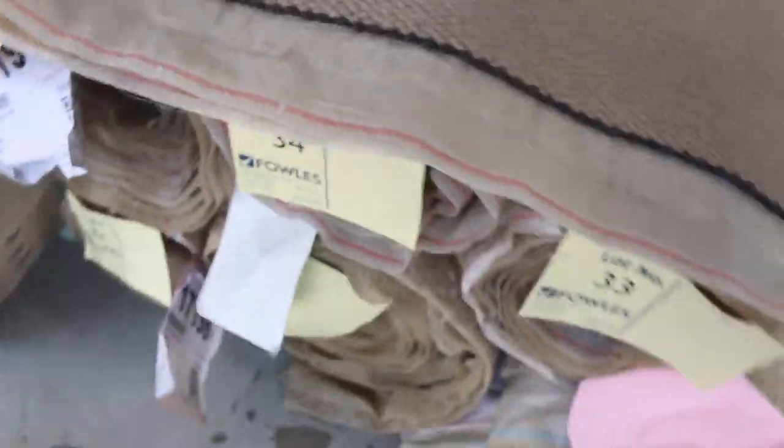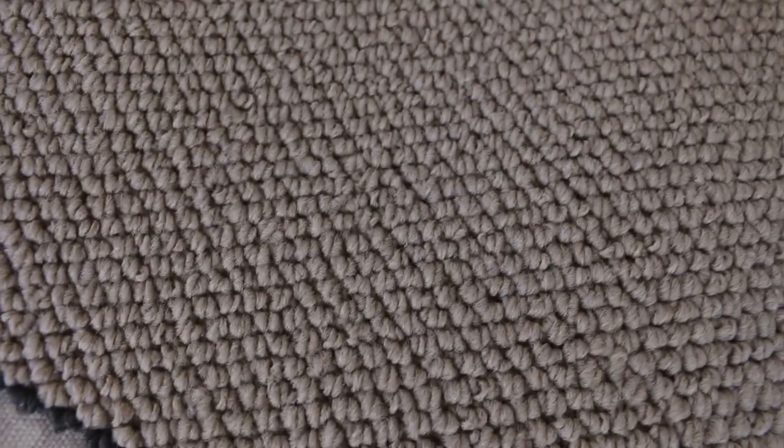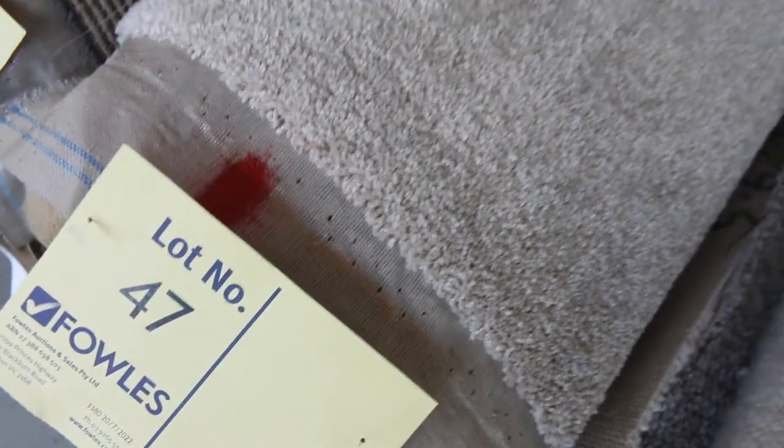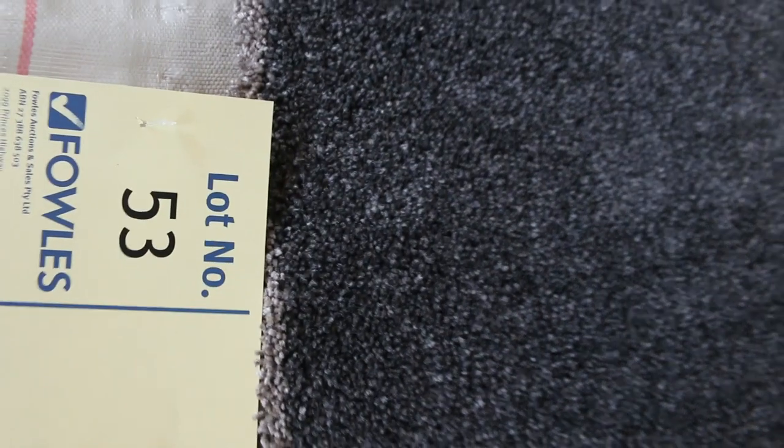Moving over here, we've got more again — lots of mid-sized rolls. Then we've got combination rolls like this one here, lot number 35. There's quite a few and they're all the same. Download the catalogue — that'll tell you exactly how big these rolls are and which ones match up if you want to get some of these bigger lots. We've got some nice Berber wool carpets there, lot number 45, a couple of rolls of that. And we've also got some really high quality solution diagonal twist piles — light colours and dark colours, like lot number 53, around about five or six metres.